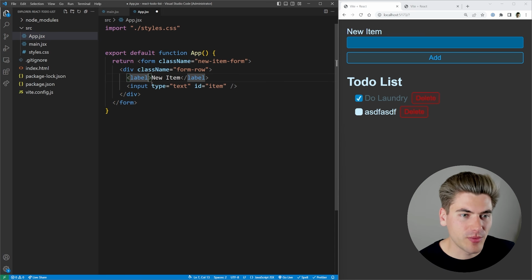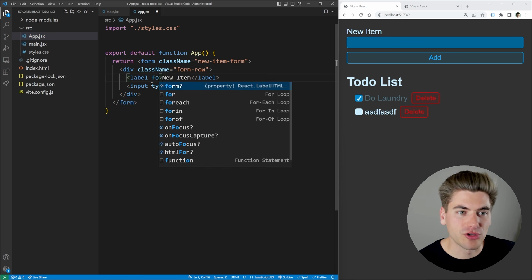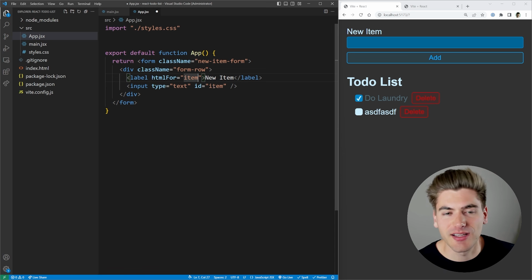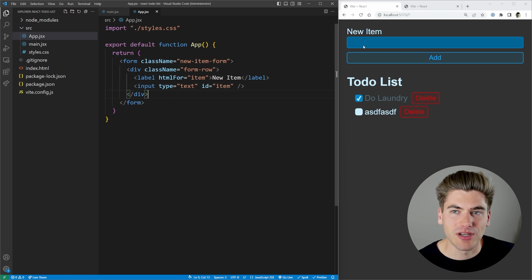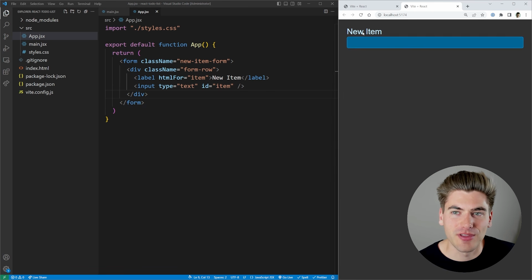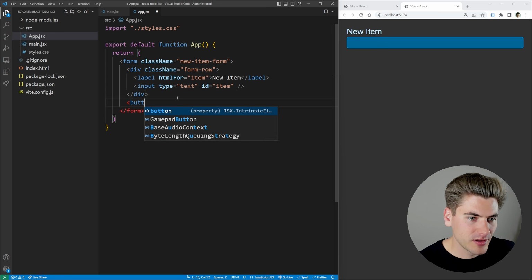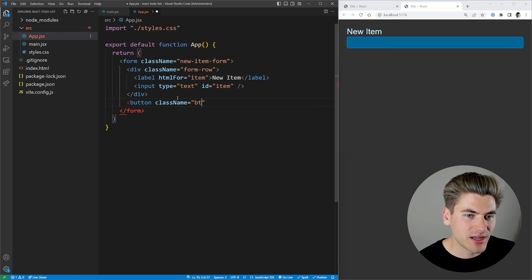And then our label, we want to link up our label on our input. Normally you use a for that. In our case, we're going to be using htmlFor, just because it's JSX and not HTML. Now with that done, if we come over here, you can see we have this, and when I click my label, it properly highlights inside of my input, so we know that this htmlFor is working properly. The next thing I want to do is just add in our button. So we're going to add a button, which is going to have a class of button added onto it, and it's just going to say add.